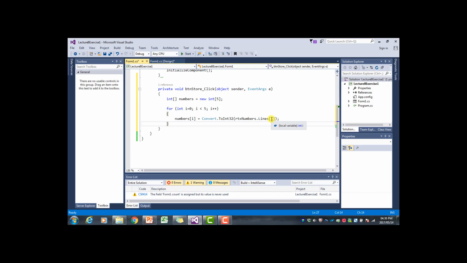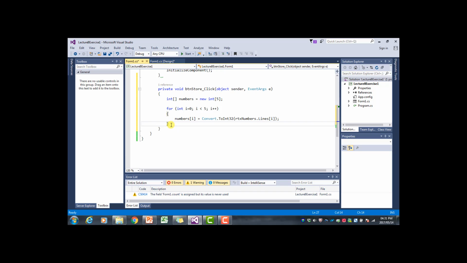And the same index is used to find the correct line to assign to the numbers array. So in effect, lines is just another array, but in this case it's an array of string values. So we take each of those string values, and we assign it to the integer array.